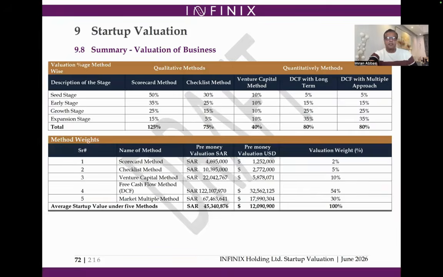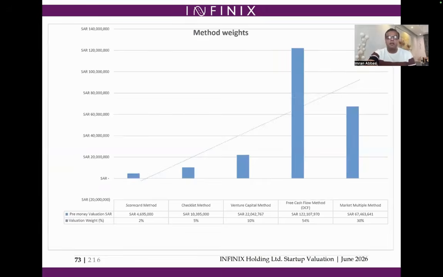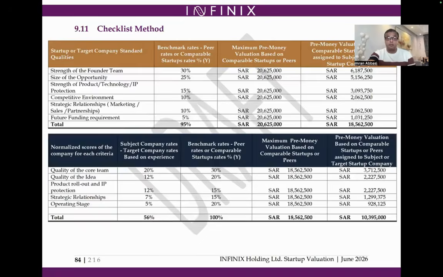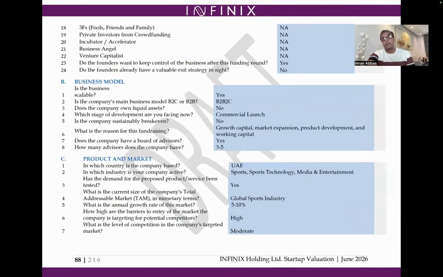Fine. This one is the startup valuation. If you see how we need to categorize the methods, you see the scorecard method, checklist method, venture, DCF with the long-term and DCF with the multiple approach as well. Seed stage, early stage, growth and expansion. We need to categorize in such a way that the information will look better. Fine. So this is the format of the report we will give to our client.